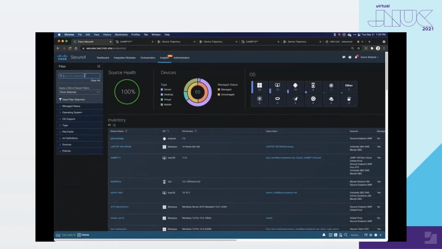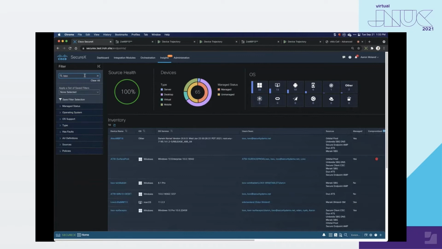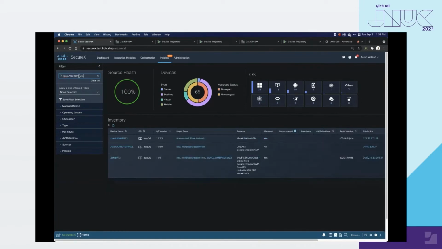So we have the ability to do searches in here, and advanced searches at that. So we can even search for locks, and it's going to search for a user or computer that has the name locks in it. So I'll see this computer here had the word locks in it. These had users with the name locks. But I can also do things like and not win, and have it filter that down so nothing has the string win anywhere. And now you start to see things like that MacBook that we've been using, Z's MacBook Pro. This is the same system that we were looking at before.